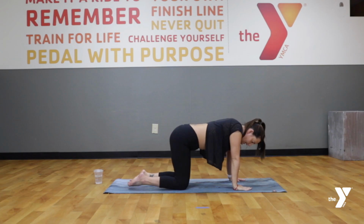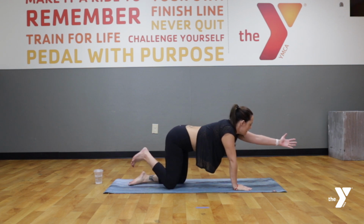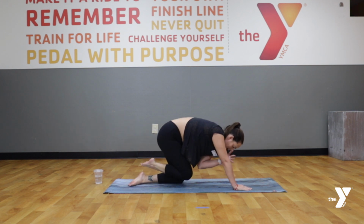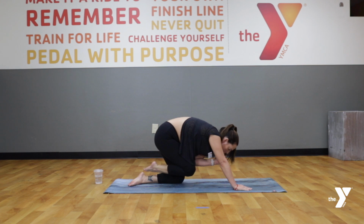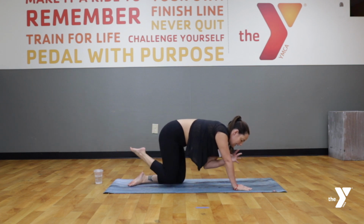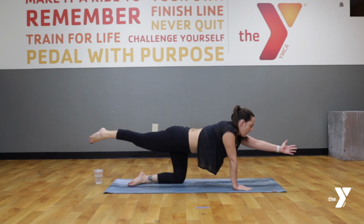Slowly take it down. Come back to your hands. Inhale your left hand in front of you. Exhale, your right leg comes back and up to tricky cat. Inhale to tap your knee to your elbow. Exhale to push it out. Inhale, knee to elbow. Exhale it out.